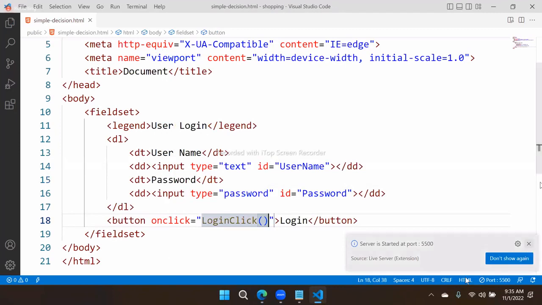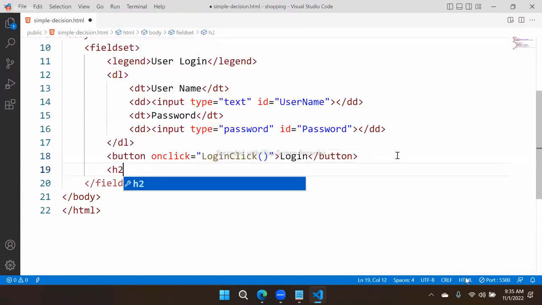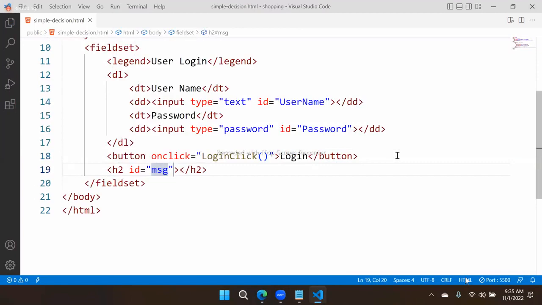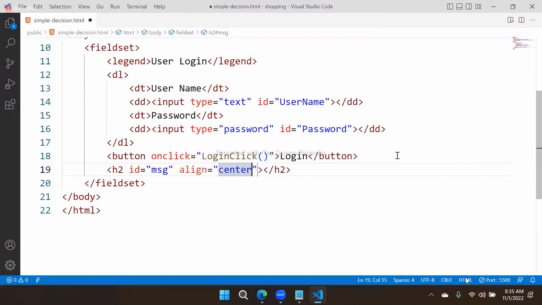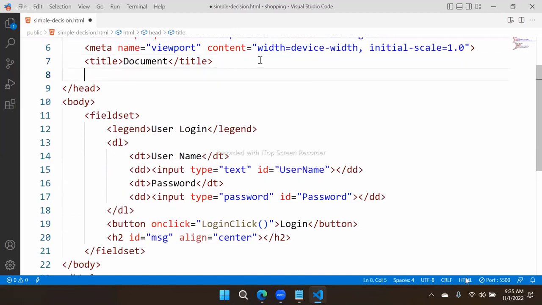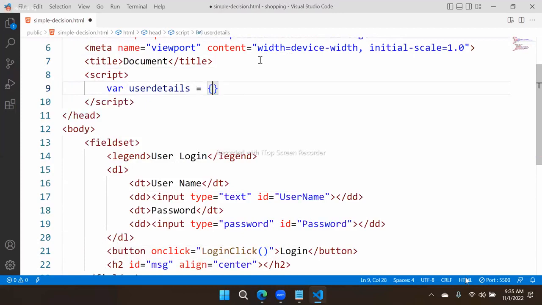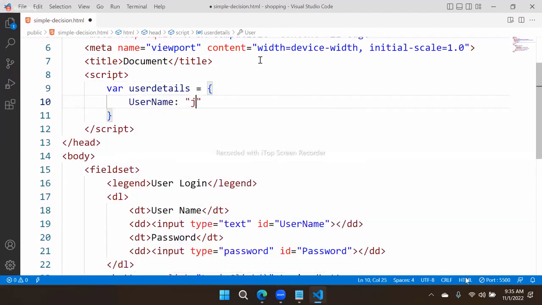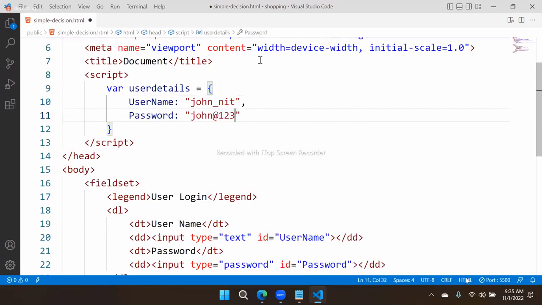Here we will put a simple heading with ID as MSG. Let's align it to the center. Now I am defining a simple script here. In the script, we have user details. It is an object. In that we have username, say John underscore NIT, and password, say John@123.